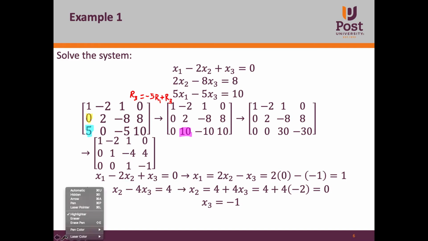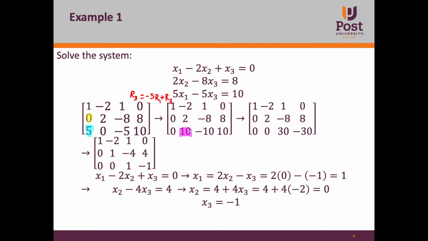Again, this is due to the fact that this is indeed a 3 by 3 matrix. So how do we make this be a 10? Well, if we look at the row right above it, which already has a 0 here, we don't want to use the first row again, because then we'd put another number here and go back to a different equation, and it's not going to make much sense. We need to use this second row.